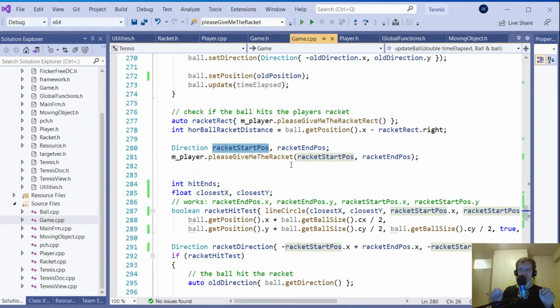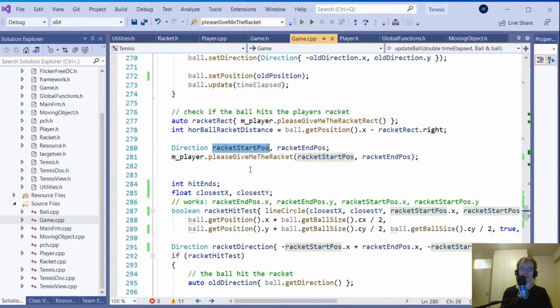Let's remember that the racket is defined by 2 points, right? It's always like that. It's defined by 2 points. So we could return it as, depending on how difficult we want to do it, a C++ pair. It's a pair of values.